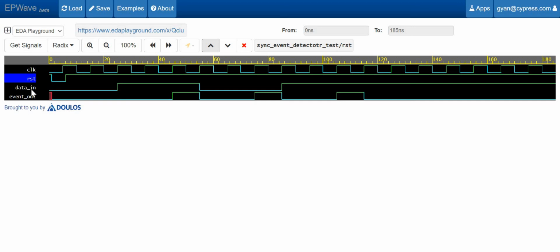So if you see here, the data in was transitioning at this clock edge from low to high. Whenever the data in transitions from low to high, the data has to pass first through the 2D flip-flop synchronizer, and then it will go to the event detector. After 2 clock cycles, the synchronized data in will go to the D flip-flop register.